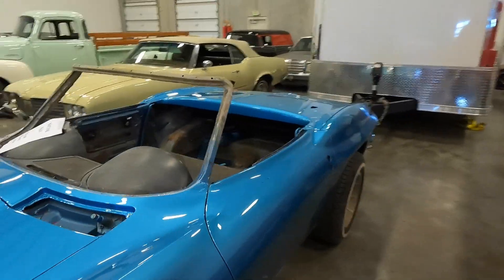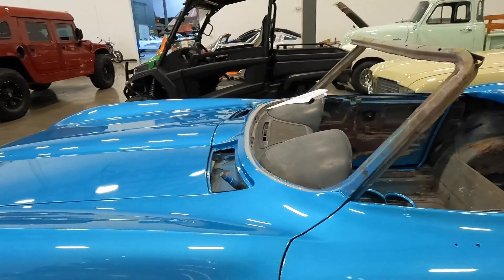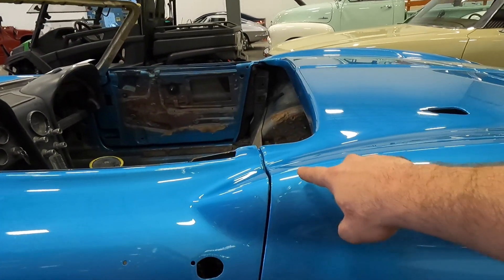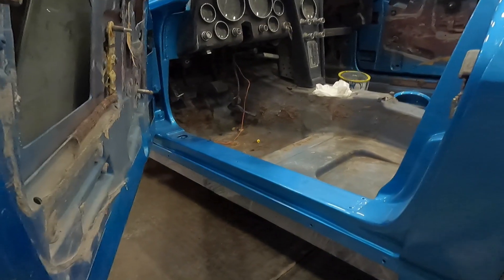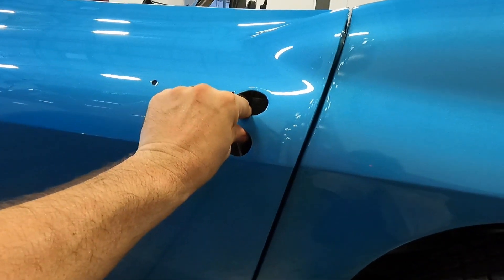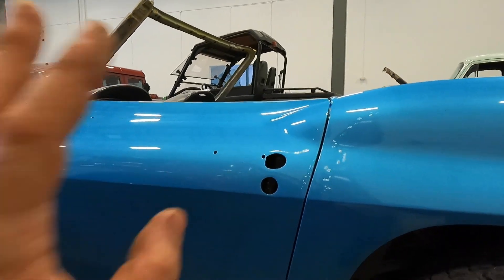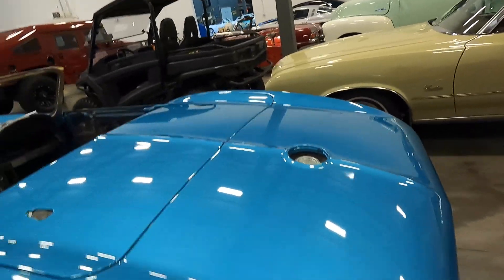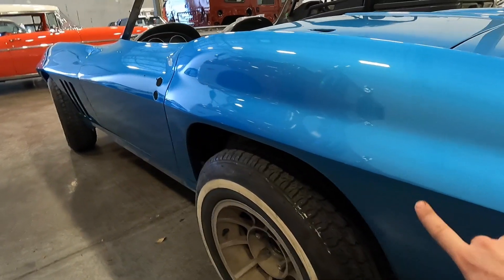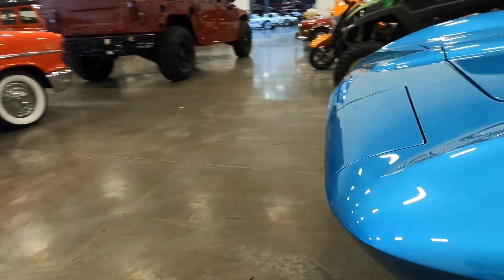Let's go look at the doors. Looking from the side, look at the profile of the gap all the way down — it is so much better than you would find from Chevrolet in the sixties. How absolutely gorgeous that is. Watch the door — the inside of course is beautiful, and it just clicks closed effortlessly. It's effortless to close this door. Around the deck lid, gaps are fantastic. If we look at the actual line going down the side of the car, it's got the perfect edge going all the way through to the front. This car before — this line was not nearly that crisp.